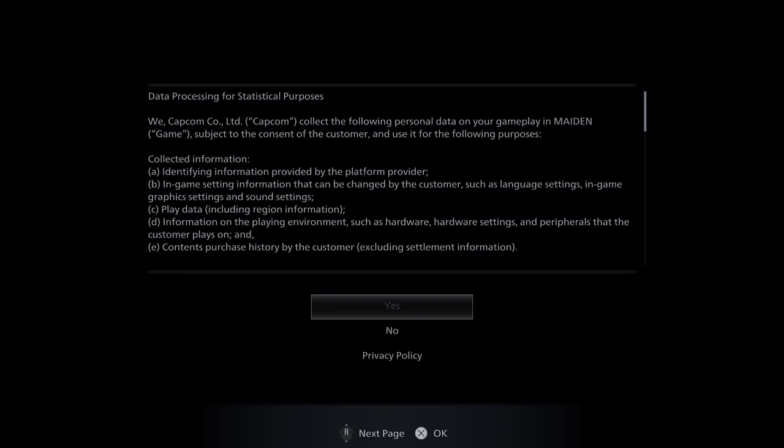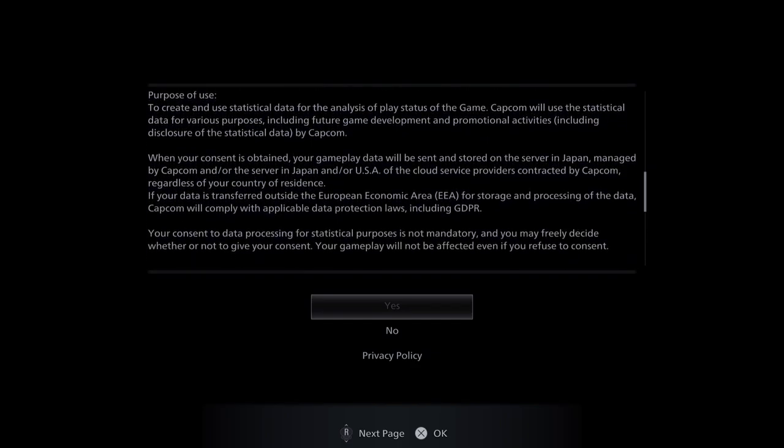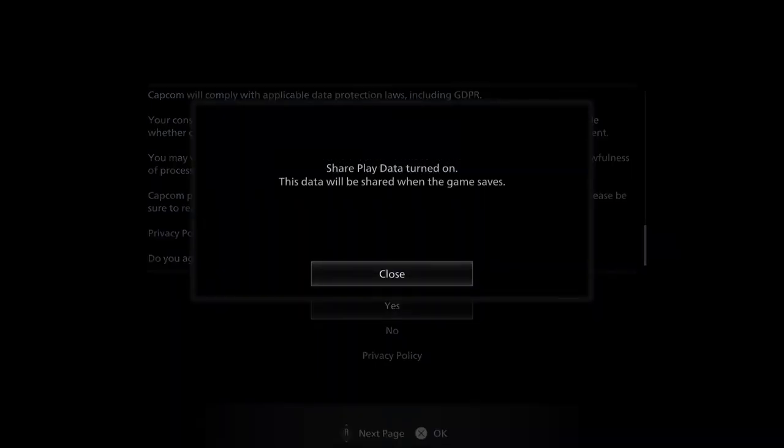All right. Blah blah blah. Oh, I gotta go down. You have to go down to the bottom and pretend you read it. Oh, now I can click yes because I read the whole thing. Okay. Share play data turned on. Wow. All right, here we go.